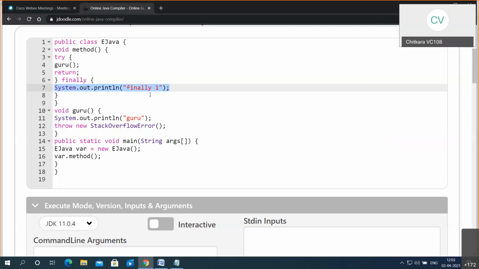Yeah, provided there is a finally block. If the finally block is not there, then after this Guru, immediately this will be displayed: exception which is not handled.